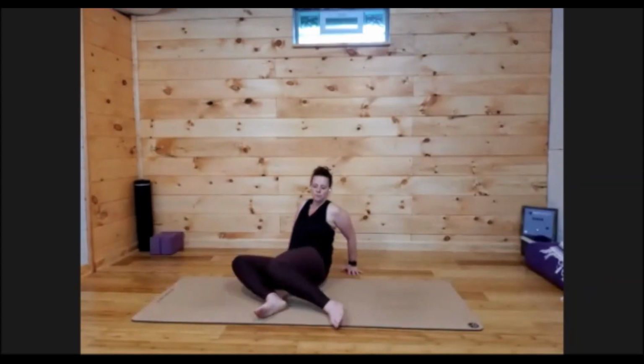Good, and then go ahead and roll all the way back up. Put the feet on the mat, hands come behind you to take some easy windshield wipers to the right, to the left. Now we're going to work into the hips the other way, so the outsides of the hips.